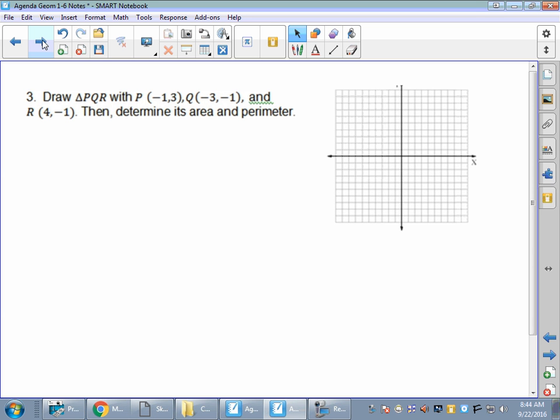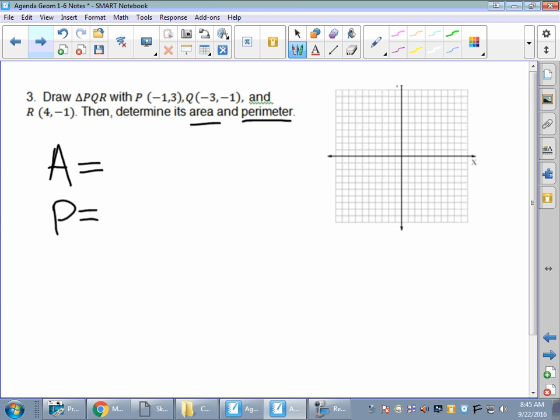And we've got ourselves an XY coordinate plane. I think this will be the last example because I think the other ones you can handle. But we do need to talk about this. It says to draw triangle PQR. So the first thing I'm going to ask you to do is draw triangle PQR. There is graph paper on the side table over by the red calendar algebra bulletin board. Feel free to grab graph paper. I think I'm going to give you 2 or 3 for the homework. If you don't want to, you certainly don't have to, but we're going to draw on some stuff that we've done already this year. So we're going to draw a triangle PQR with those given coordinates, and then we're going to determine the area and the perimeter. So we've got an A equals and a P equals.